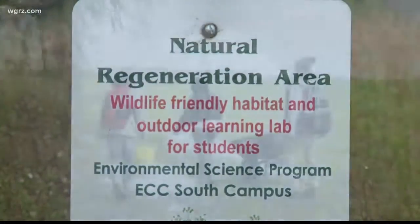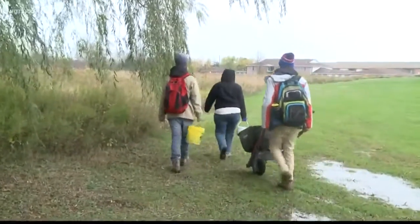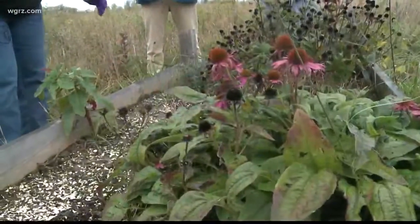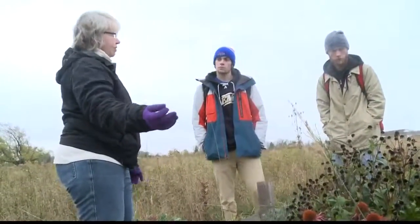The new habitat was formerly part of a vast mowed lawn, a monoculture. The department had another vision for the area, one with biodiversity and education in mind. We got together and they gave us some areas that they led us to consider, and we selected this one because it was the largest parcel. And that's where it began, and now we've got real solid habitat because it's so large.